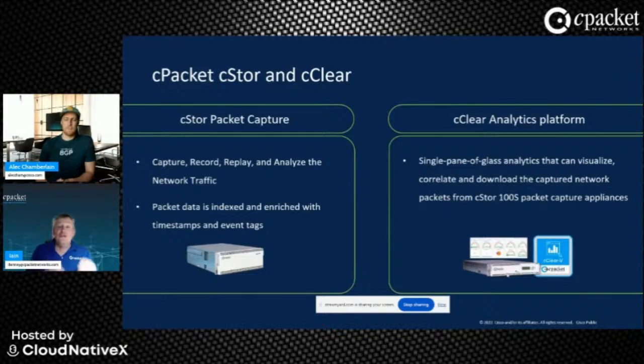So you could search for Alec, for example, and you're able to then find all of the packets in the environment, maybe from Alec's machine or the Alec cluster, something like that. You're able to bring all of those back and do that analysis. Because once again, if you've got tens or hundreds of gigabytes worth of packet data, it's extremely hard and extremely time consuming to dig your way through that. The cClear allows you to abstract that up into that management layer and have all of these cStors, which are being fed from all of those Nexus Data Brokers.